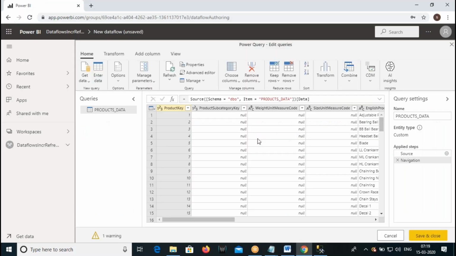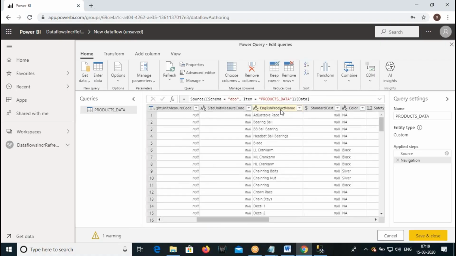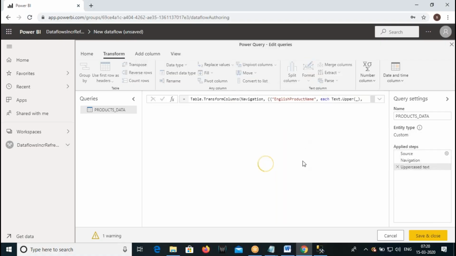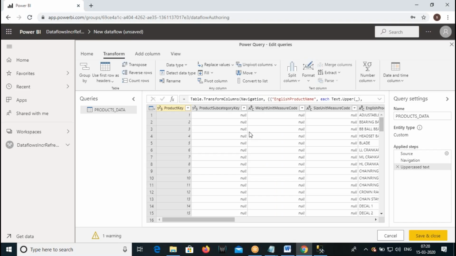Let's go here. You are seeing the options the same way as in Power Query, are you seeing this or not? Yes. Let's do some transformations here. If you want any transformation, let's take an example. I want to convert the product name to uppercase. Select the column and look for the option. You will not see the same options but almost the same. Transform. So you have an option called what here? Format. Click on uppercase. Like this, you can transform the data.